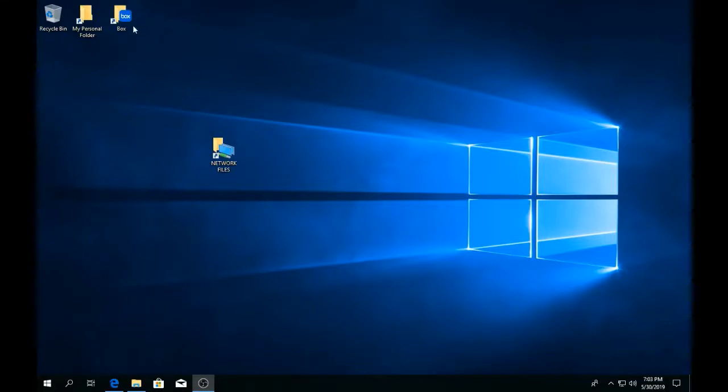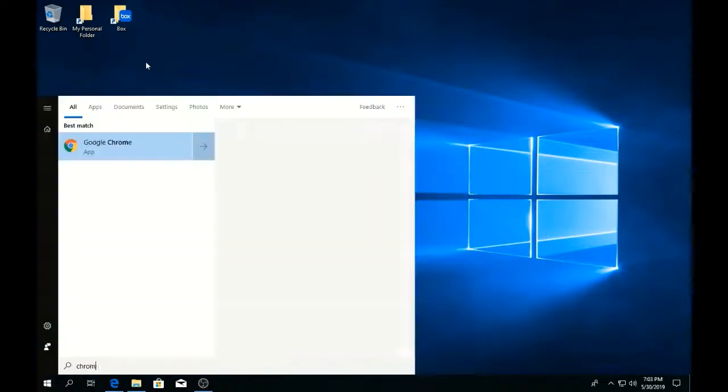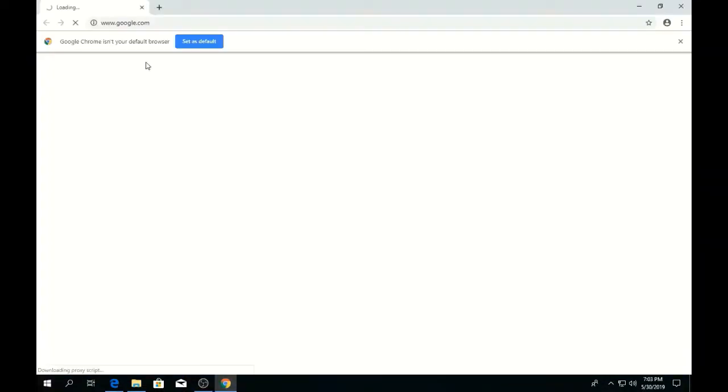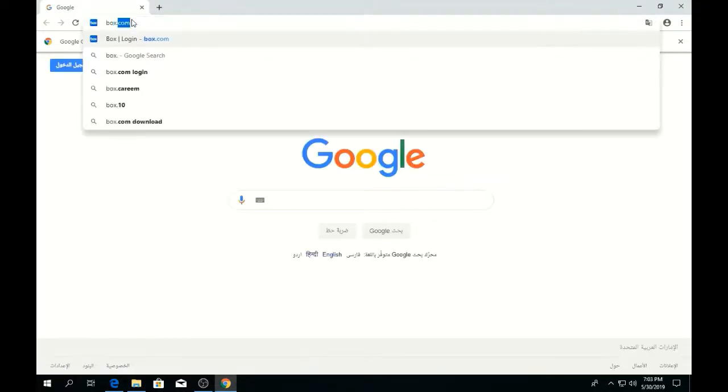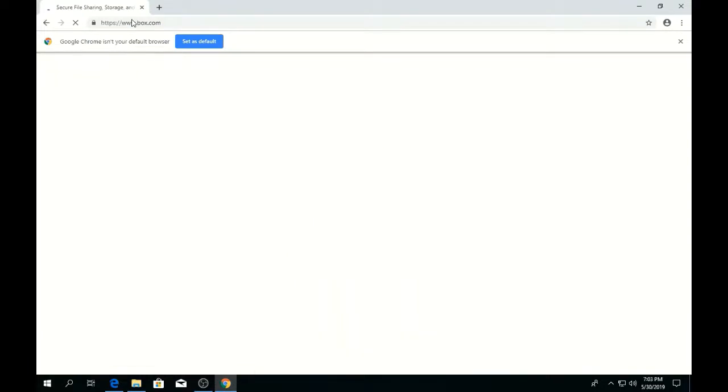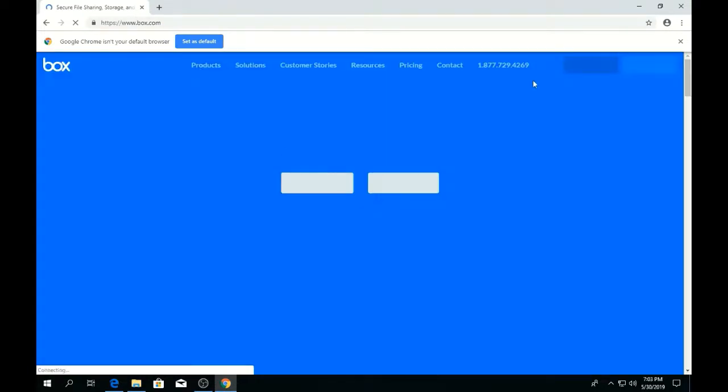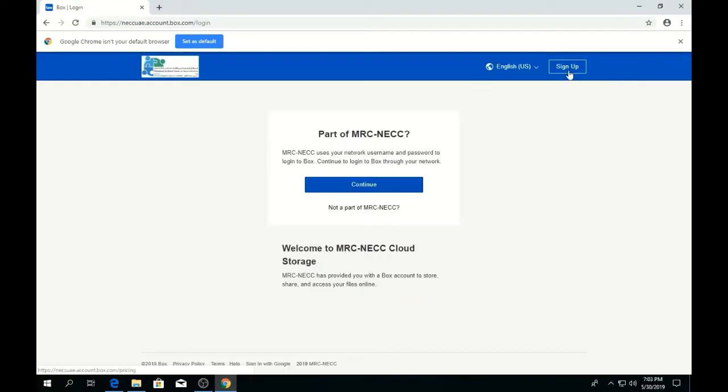Now, another way to access your Box files if you don't have your work laptop with you, which is already pre-installed with the Box Drive app, is through a browser like Chrome. It's as simple as going to box.com and clicking on sign in.